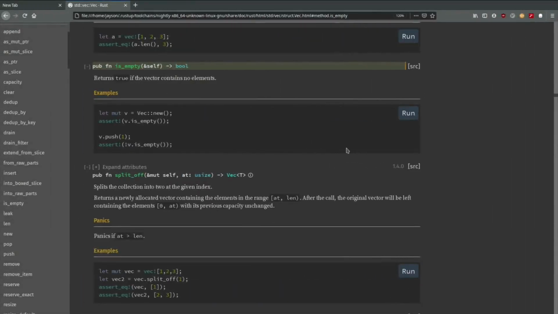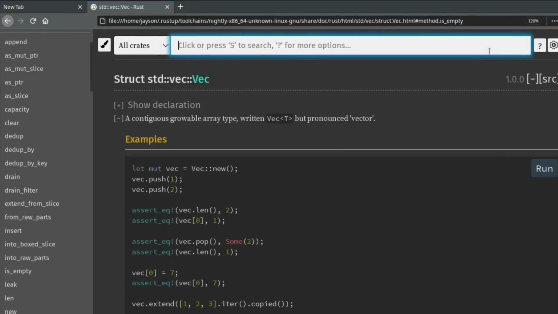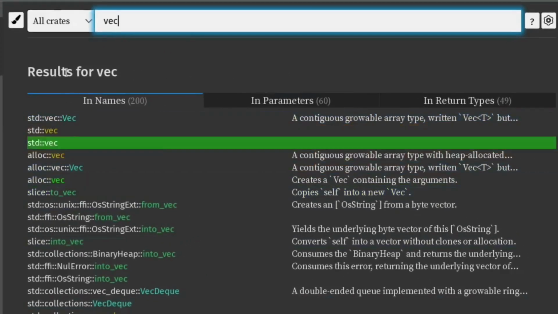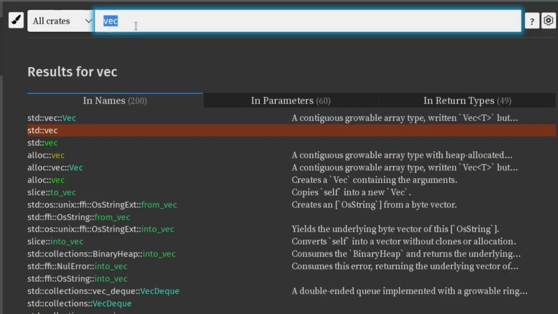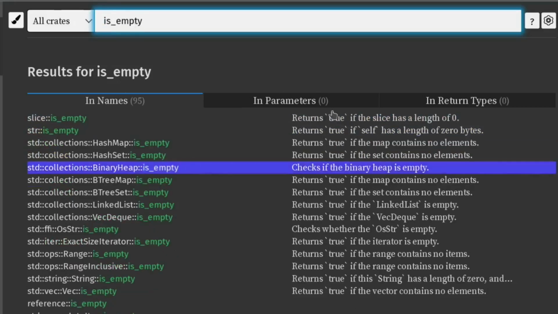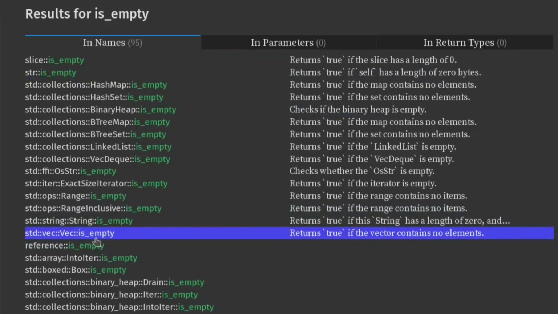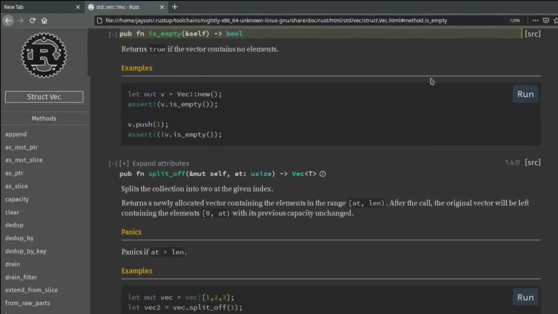As mentioned earlier, there is a lot of functionality available in the standard library that can be utilized to write your programs. The search bar at the top allows you to easily locate functionality that may be needed for your programs, and the examples provide an easy way to implement the functionality within your code. To demonstrate this, we'll just type in vec, and we can see all the instances where vector appears within the Rust documentation. If we want to specifically find the function that we just used, isEmpty, we can see that there are a lot of instances of isEmpty. And we want ours for vector, so we can just click on this and jump straight to it. So if you have an idea of what you're looking for, then the search bar is a great tool to attempt to locate it.